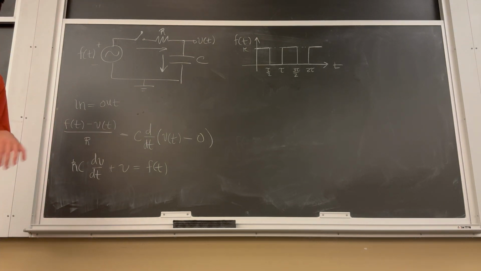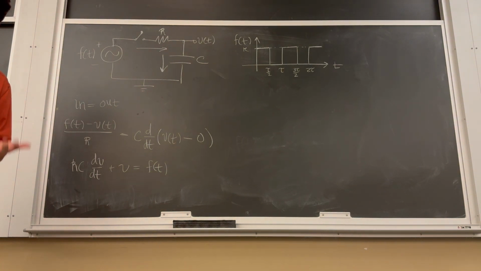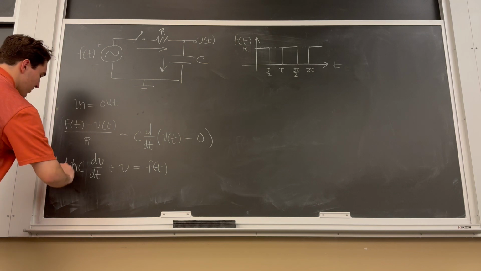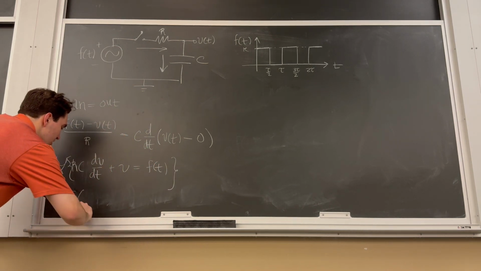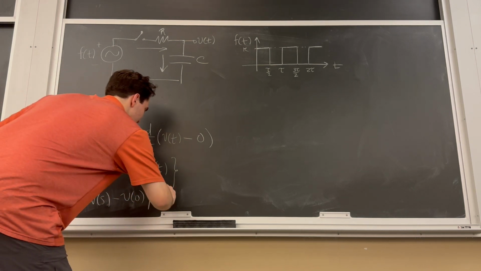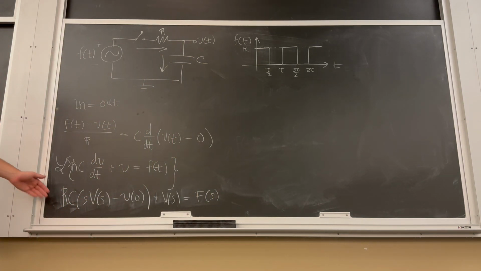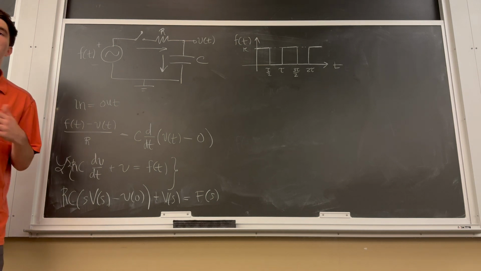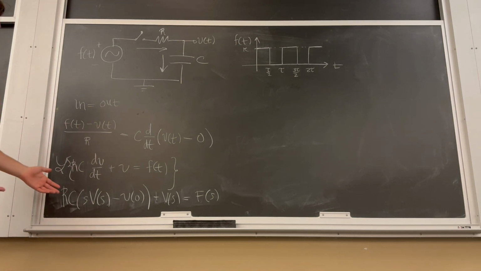So let's apply the Laplace transform now to every single term in this equation. Note that the Laplace transform can be applied term by term because the Laplace transform is a linear transformation. If we do that, we're going to find that RC times (s V(s) minus v of 0) plus V(s) equals the Laplace transform of the forcing function. If you're confused as to how I got this, you can look up a Laplace transform table online, just Google images, and follow along there.